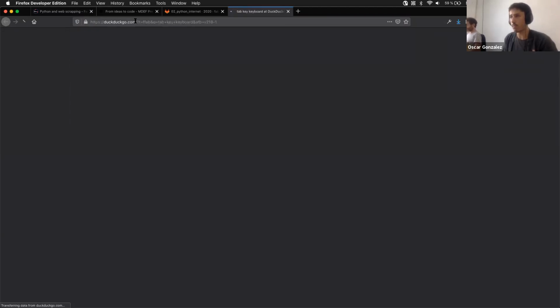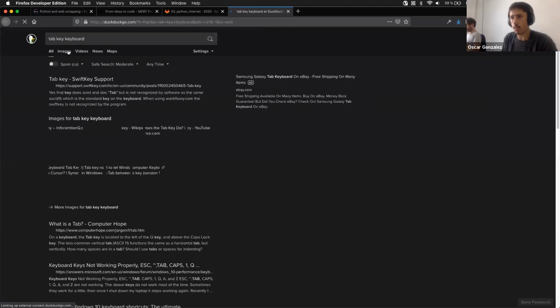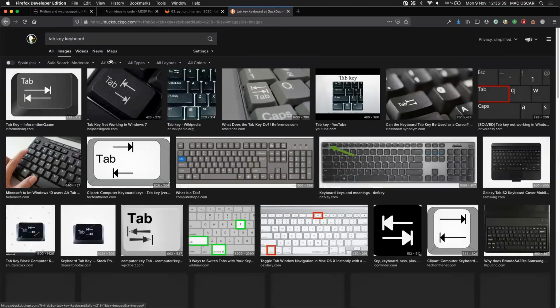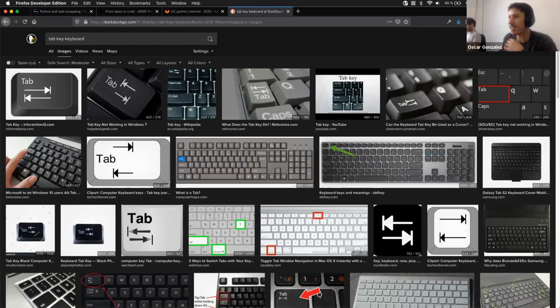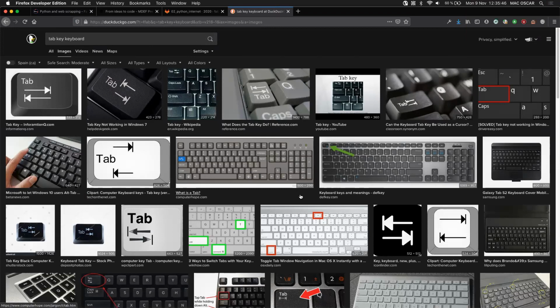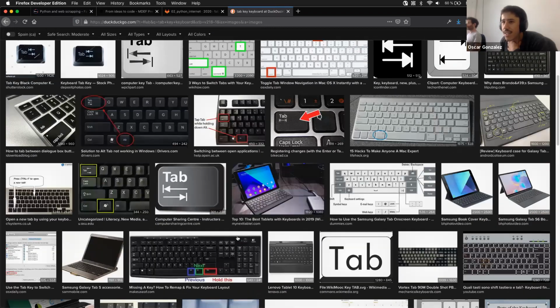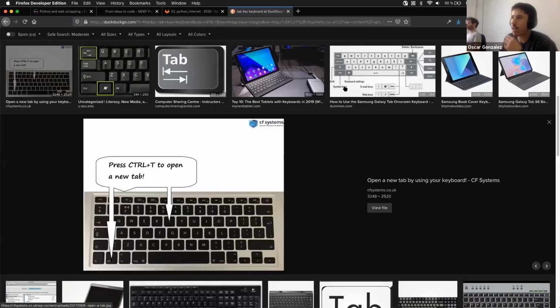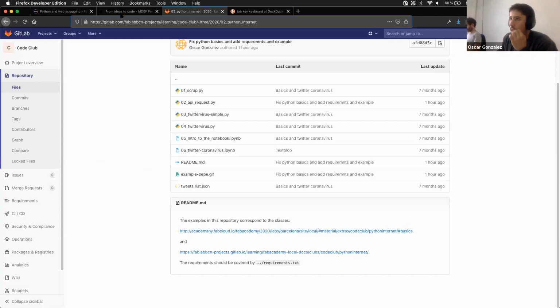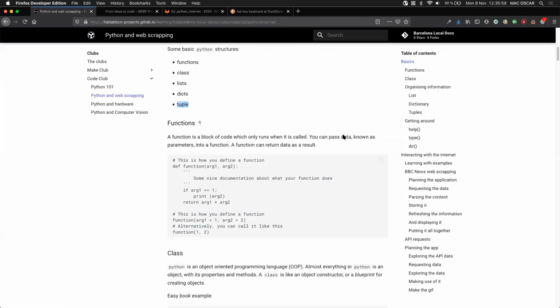I'm just saying it to make sure that everyone is on the same page. And I think everyone uses a Mac, so let's look for a Mac. No, I got it. It's this one here. Okay. Thank you.